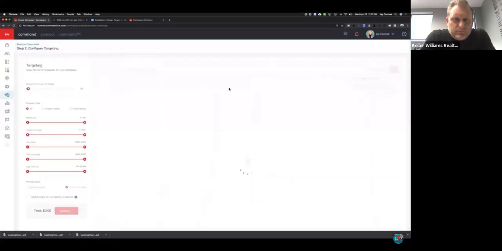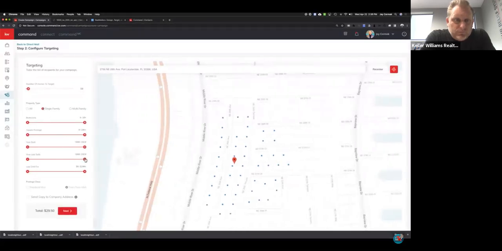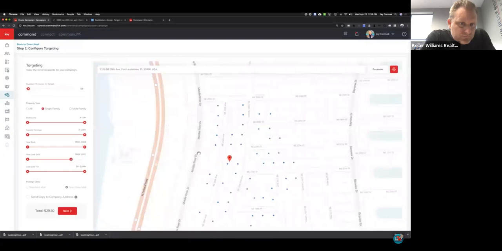Now, I've already done this before, so I'm going to come back to my neighborhood. Now, this is going by the address of the home. So if I was going by the address of the home where this is located, that's okay. And then I can target 50 homes, target single family in that area. And then I want to target only people who've been in their home maybe 2012 or longer. So that gives me the 50 cards nearby, or I can draw my own shape.